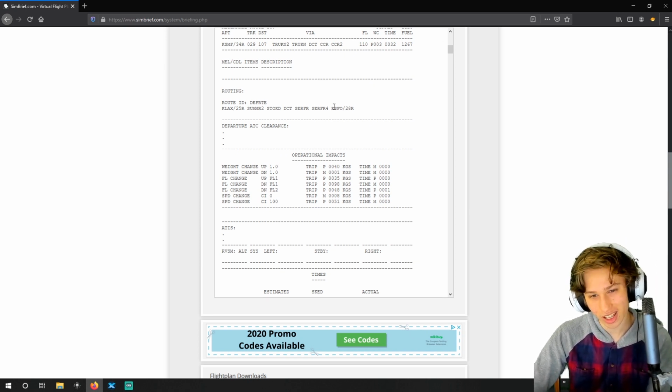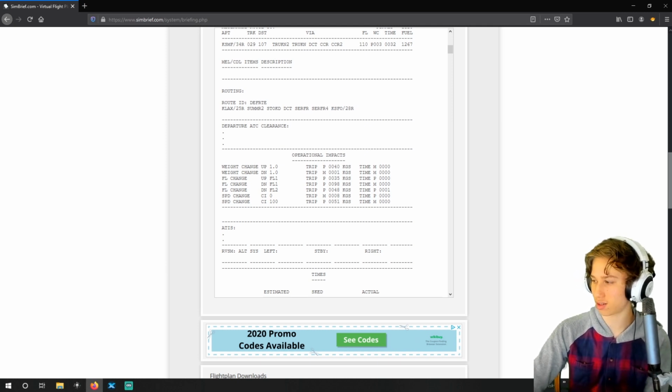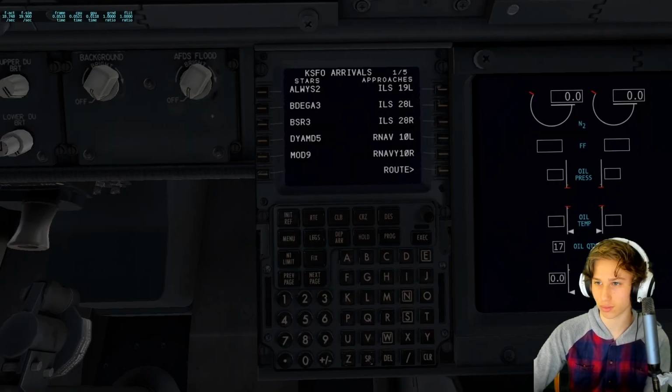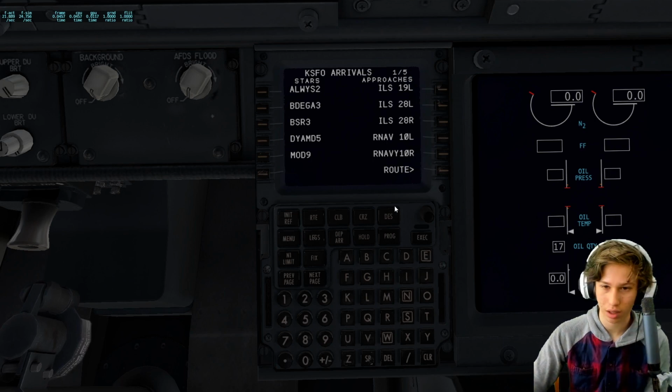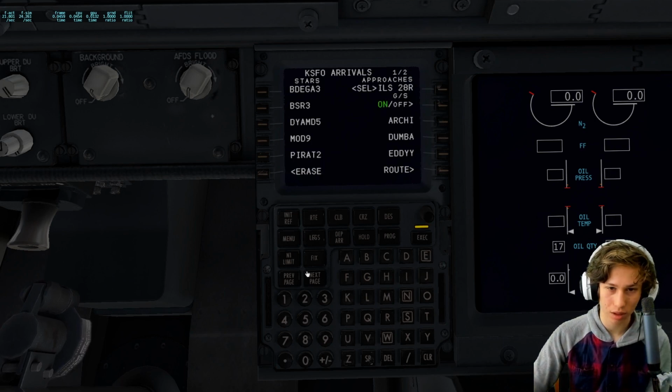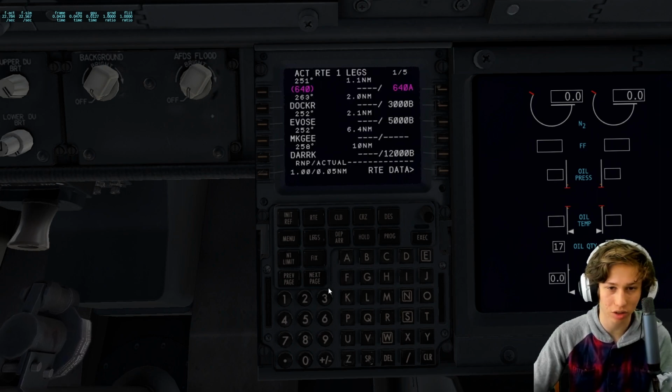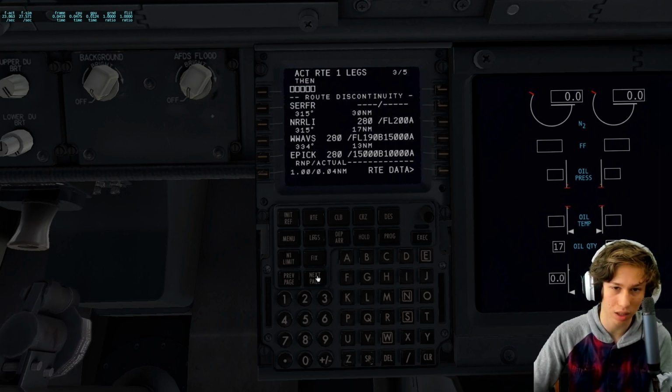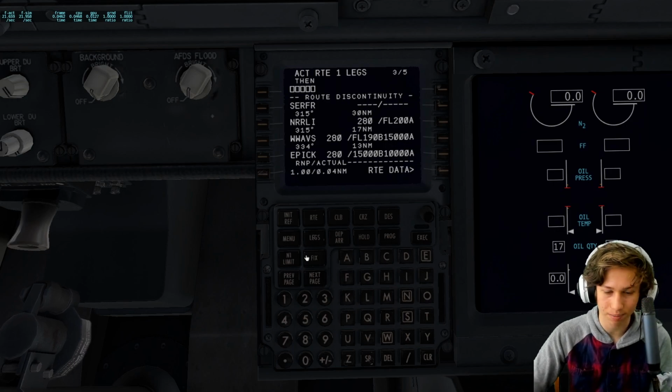So, 28 right, Surfer 4, and the Surfer transition. Perfect. Let's put that in. 28 right, Surfer 4 with a Surfer transition. Surfer 4 is a STAR, so Surfer should be just part of it anyway, so we don't have to click a transition as Surfer specifically. Yeah, see, it's already part of it.